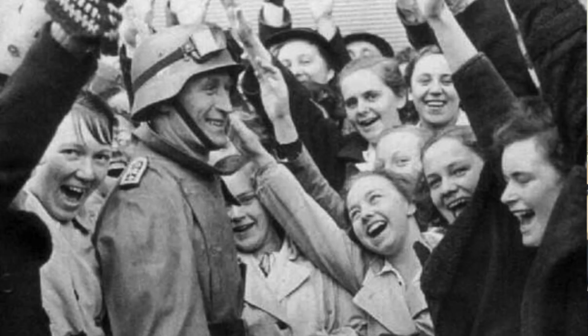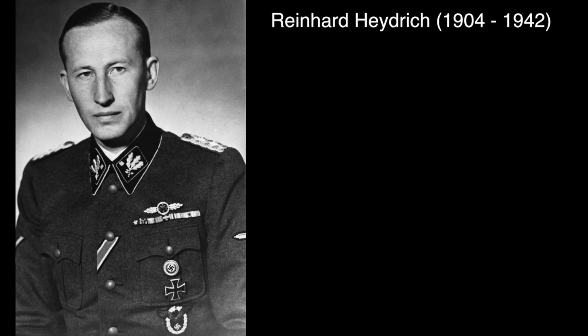The reason he did it was because previously he'd invaded Austria and got a great reception. People out on the streets clapping and cheering, they wanted that Anschluss, that union with Germany. The Czechs did not want that union with Germany, and the Germans were quite brutal to the Czechs, and that got even worse during the war because they were responsible for the murder of one of the Nazis, Heydrich. And so the Nazis took it out on the Czech people and blamed them for this murder.